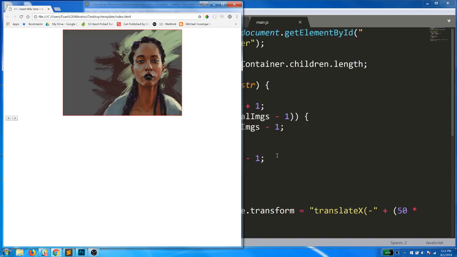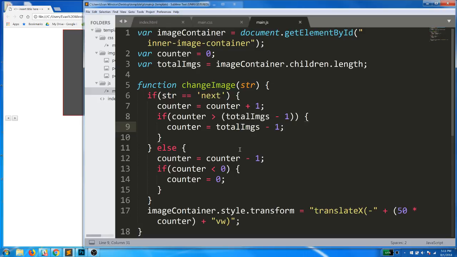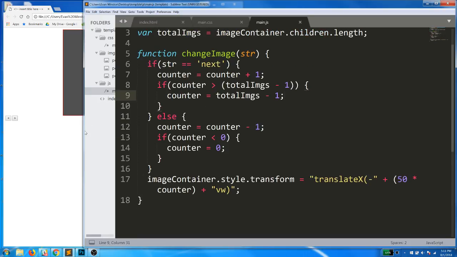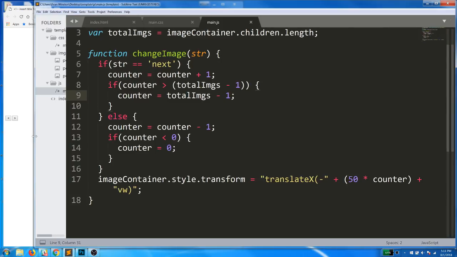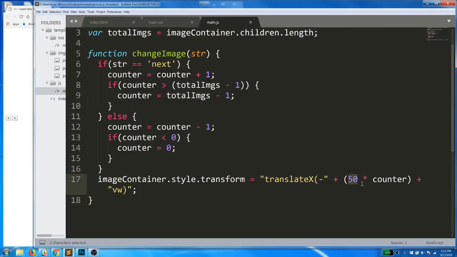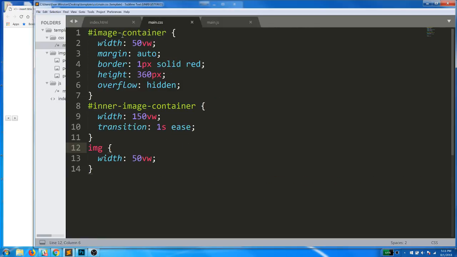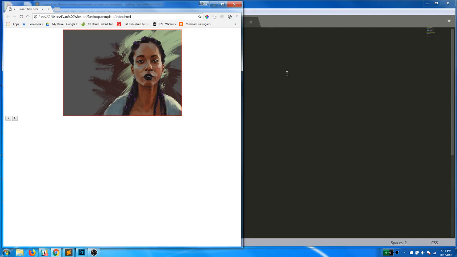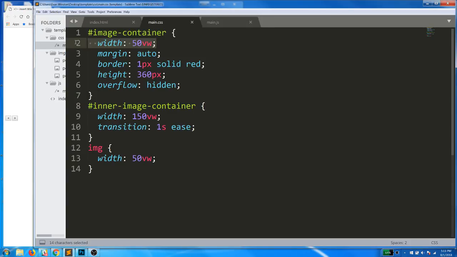Alright, so let's see. How else could we make this a little nicer or a little more dynamic? My biggest issue right now is that 50 VW is still hard-coded. So if I wanted to come into my CSS and suddenly change the size of my image carousel, well, then I'd be in trouble because I'd have to change a bunch of different things, right? So, first, let's get rid of the width on image container.